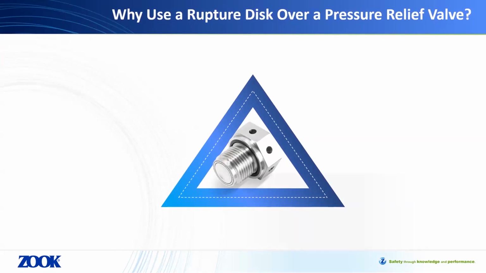So a question I had asked earlier, why use a rupture disc over a pressure relief valve? First off, a rupture disc is comparatively speaking inexpensive when compared to a relief valve. This is especially true when exotic materials of construction are required, such as tantalum, Hastelloy, Monel, and various other materials. In certain applications, leakage, even at the molecular level, can be a challenge to overcome and may not be tolerated. A rupture disc can provide a hermetic seal that is not subject to wear and tear, which can negatively affect a pressure relief valve over time. As a rupture disc is a simple passive device with no moving parts, maintenance can be kept to a minimum.